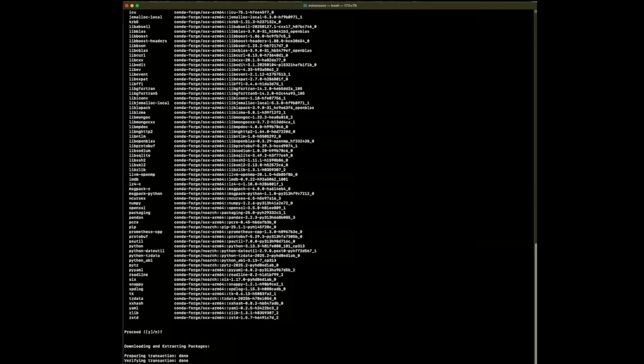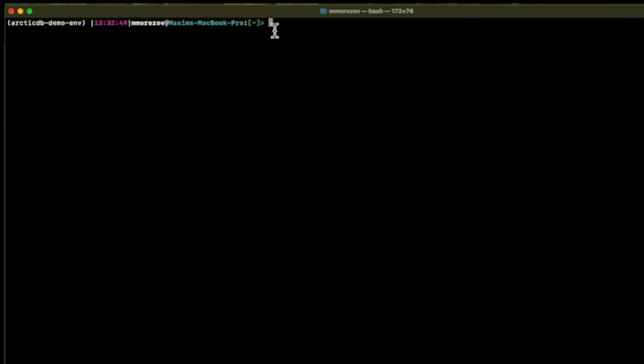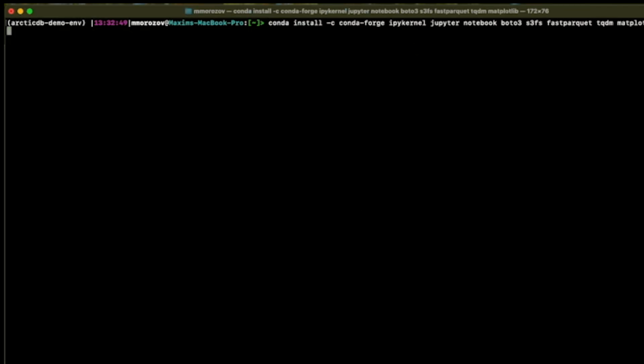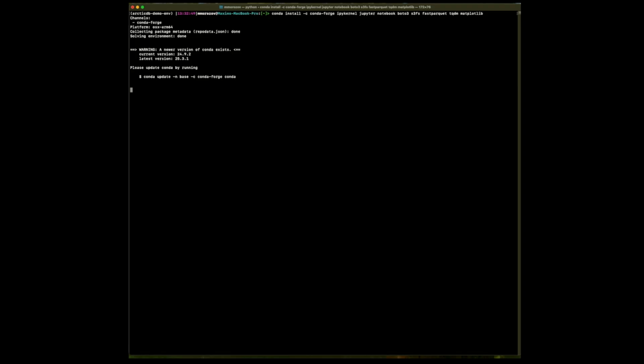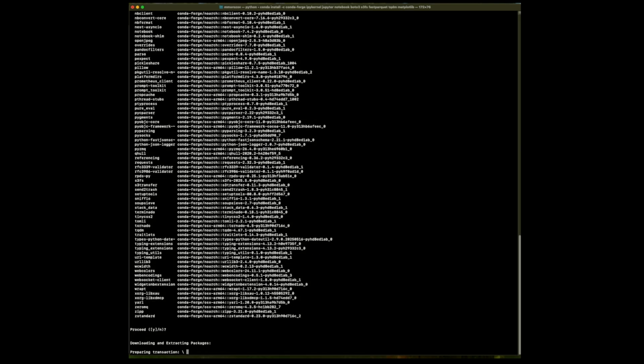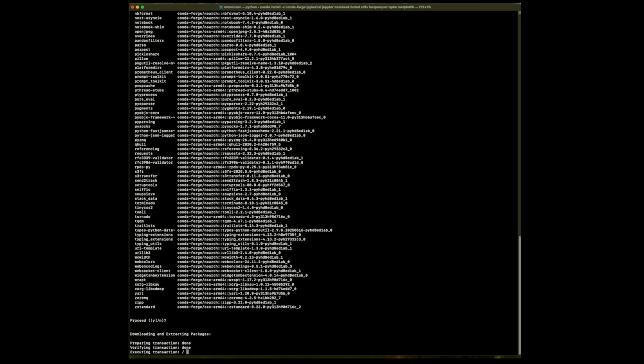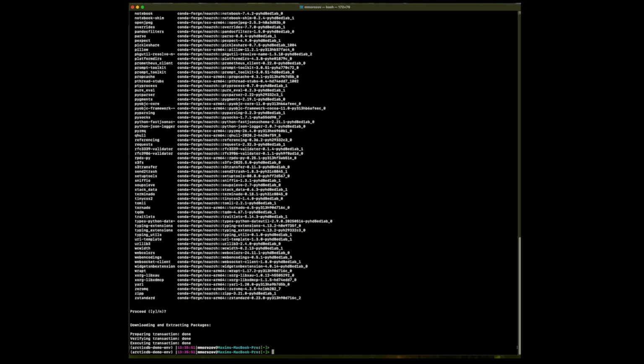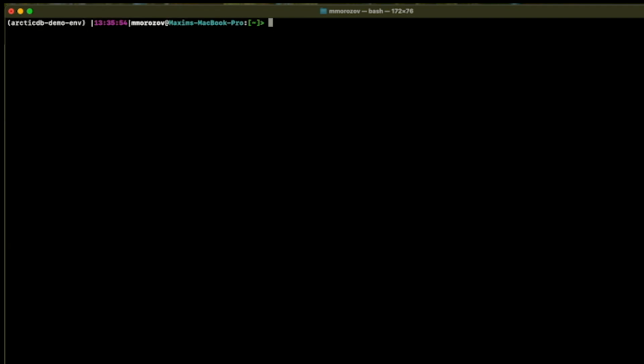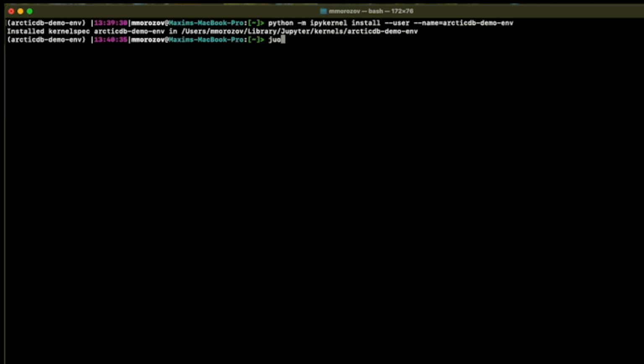And for the purpose of the demo, we will install additional packages like ipykernel and Jupyter. We will activate the kernel and then run Jupyter Notebook locally.